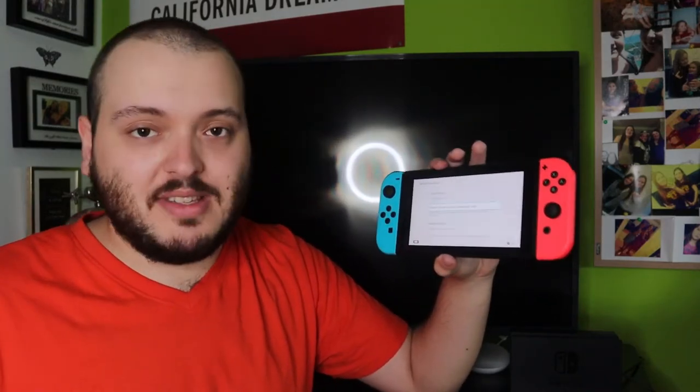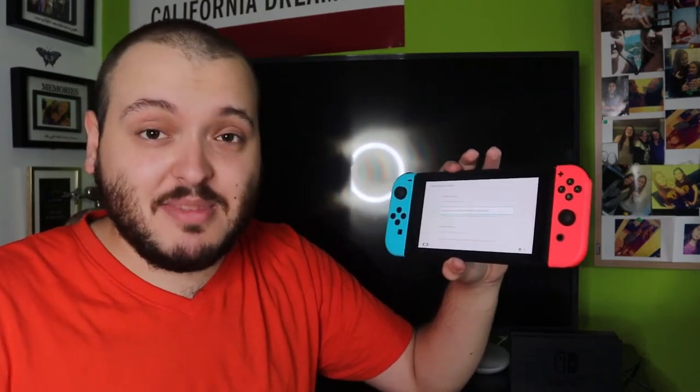And remember, by doing a full factory reset, you're going to lose everything. So you're going to lose save files, stuff like that. But you can log back in and download your games once again, just like any console. If you have a physical copy, all you have to do is insert it and it will download once again. It's just more of a hassle if you have a lot of games, having to download them that route.